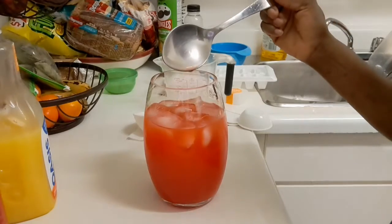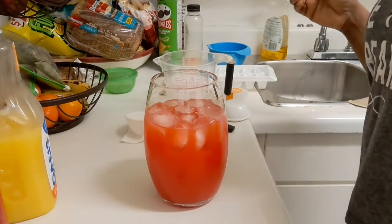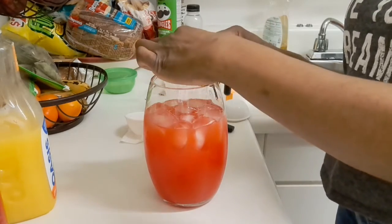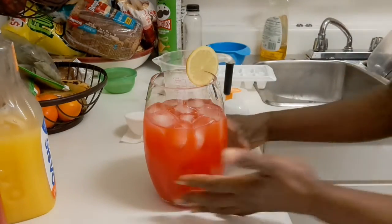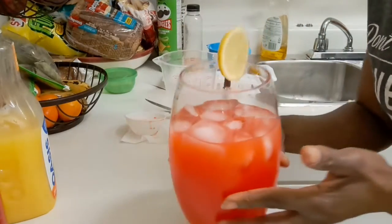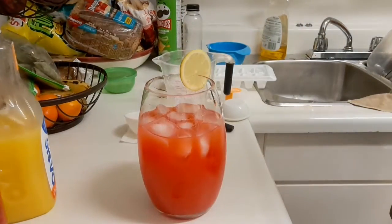Oh my god. Yes guys, so I'm gonna garnish it right now. So I'm gonna put a slice of lemon on top of my glass to finish it. Wow, look at that presentation. How beautiful, how delicious. So guys, right now I'm gonna try it on camera.